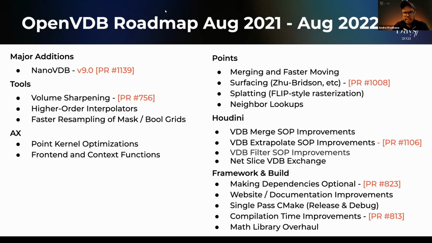And then NetSlice VDB Exchange has the concrete goal to tackle some of the problems related to distributed computing in VDBs. So this is particularly useful for a distributed simulation. For example, a user may have two different simulation domains with a halo or overlap region that needs to talk and sync with each other.